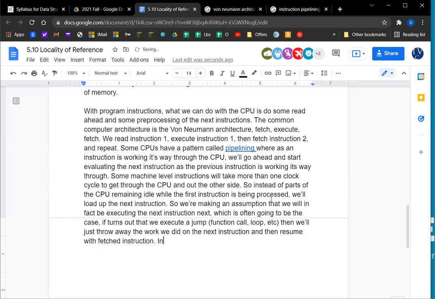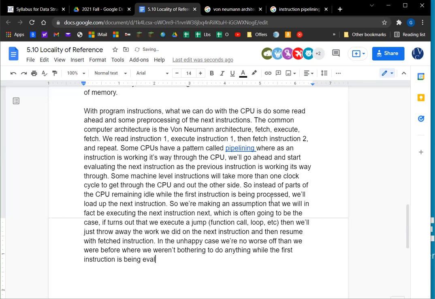So in the unhappy case, we're no worse off than we were before, where we weren't bothering to do anything while the first instruction is being evaluated.